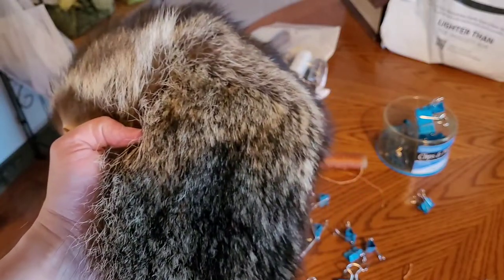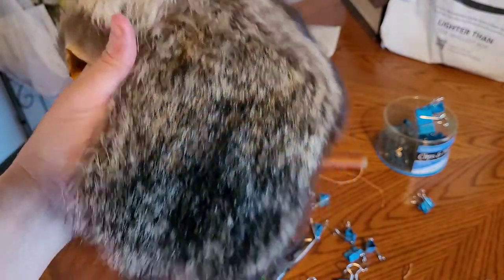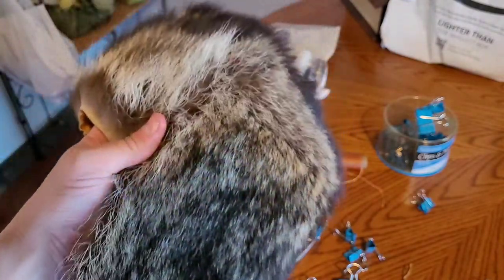You'll see it in the next one, because in the next one we're going to start putting a liner in this bad boy, and we'll start doing that and then get it sewed in and it'll be done.